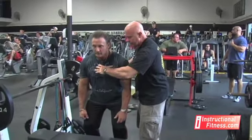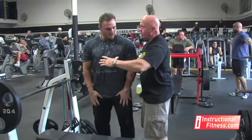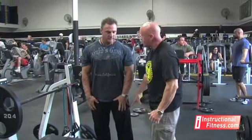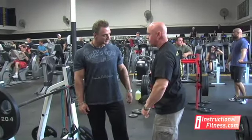So go ahead and drop like that. There, now grab, touch the bench, and then come right back up. There you go. All through my legs, basically. It's all through the legs. You're using the muscles of the legs instead of rounding out this low back. You don't want to go into this position. You want to keep this position while you're lifting.